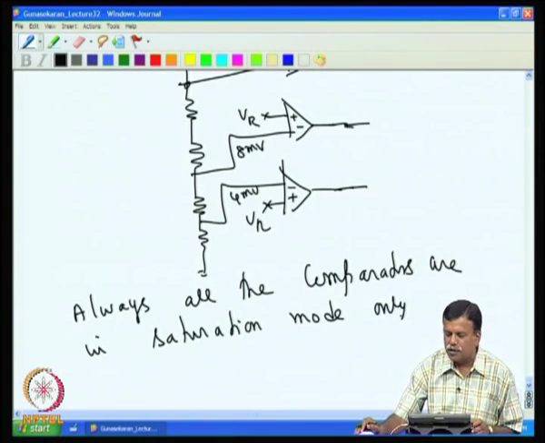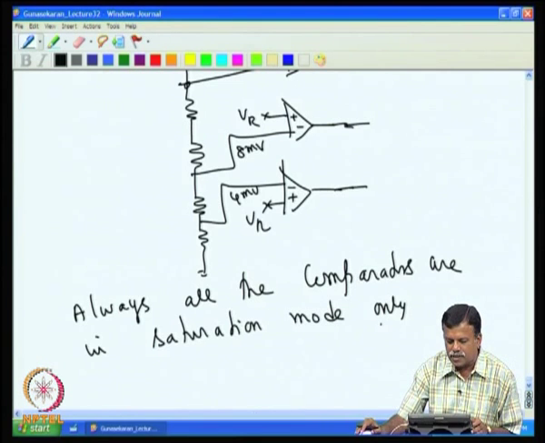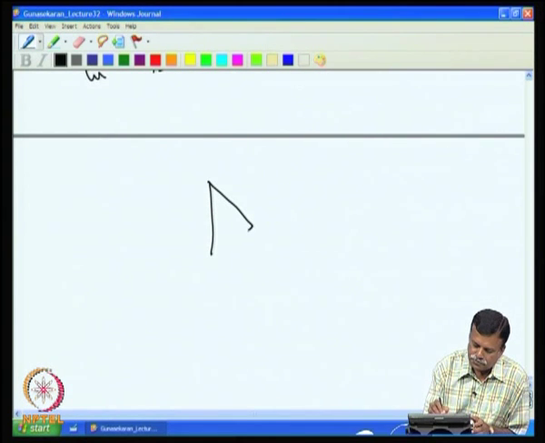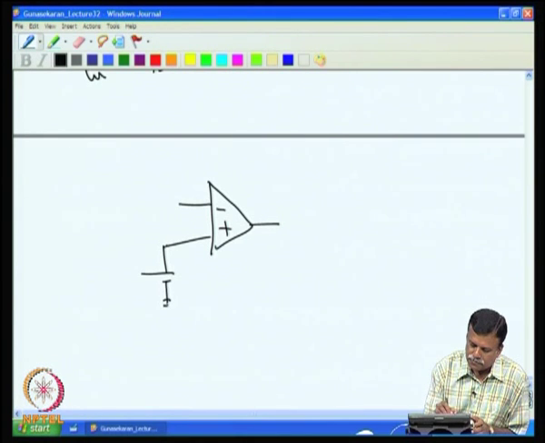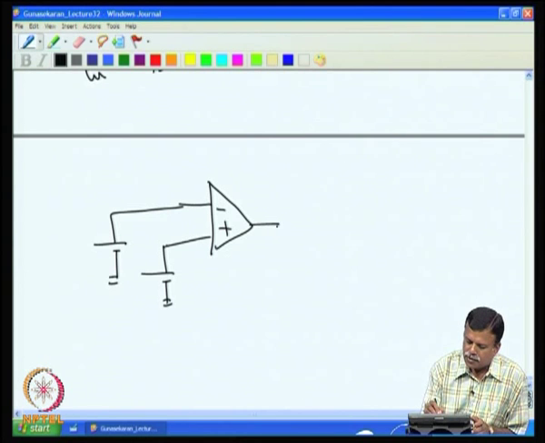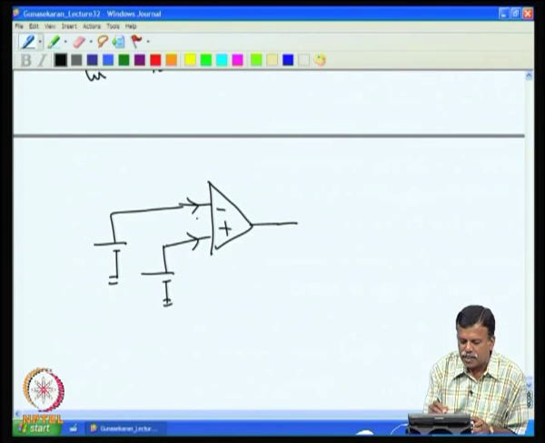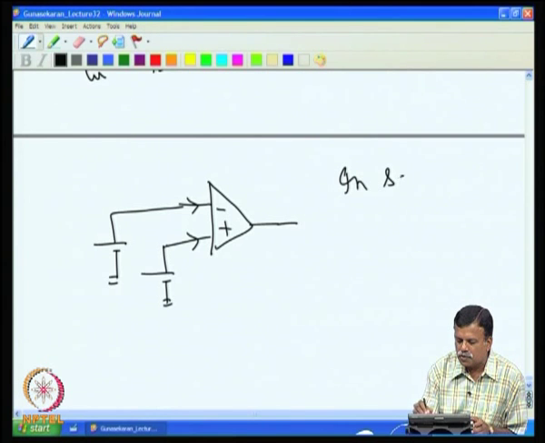That means the input impedance seen by the comparator is not known, because our assumption that the input impedance is very high for the op amp is valid only if it is in the linear range. If we take any comparator, we have plus minus and we are comparing two voltages. If it is in the linear region, the bias current is what is taken at the input, but if it is in the saturated region, this bias current is higher. So, in saturation mode, the input bias current is higher.